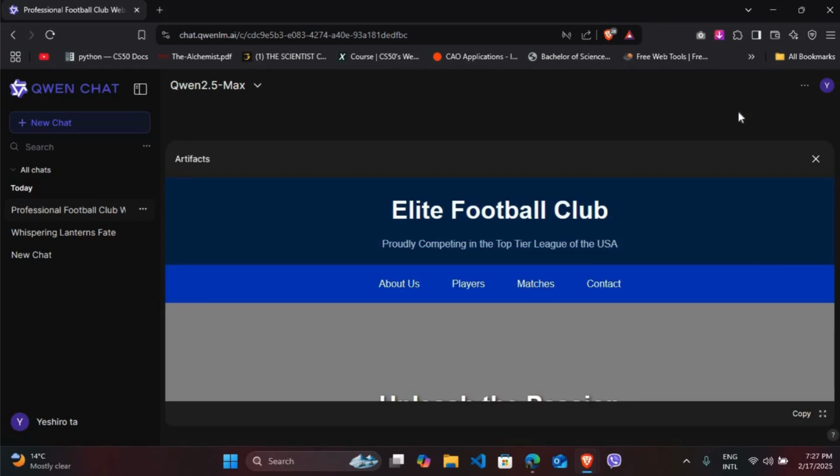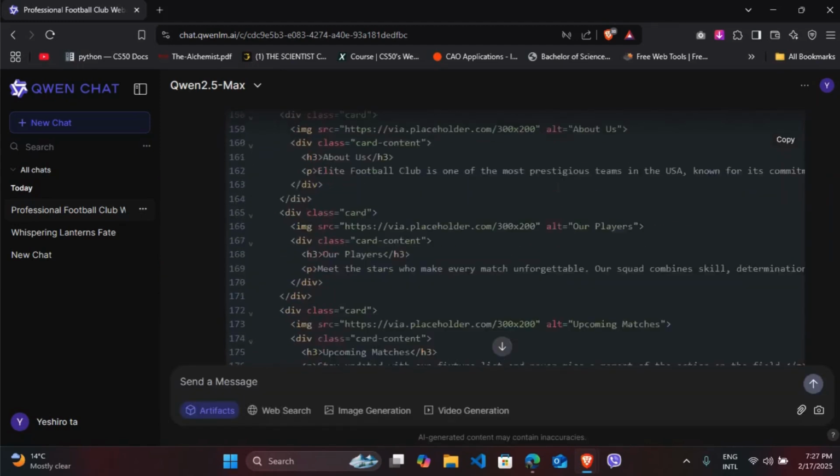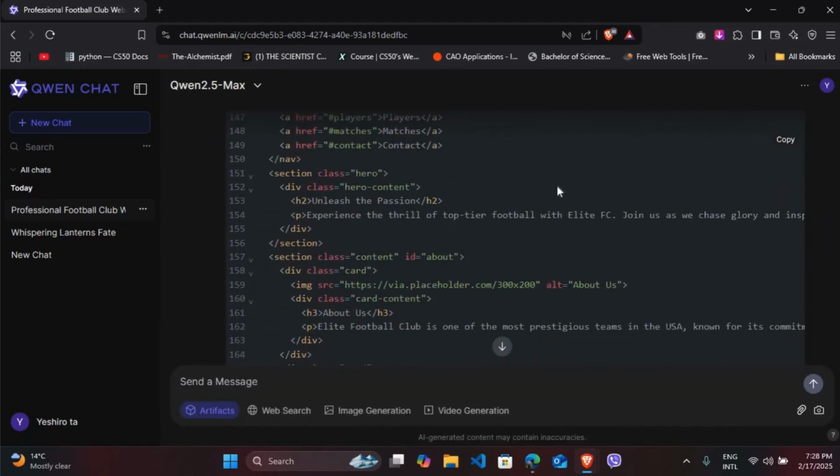And there you go. It has come up with a basic web design. You can go through it. You can take this design as a reference and make changes to it in order to create a more customized design for yourself. If you click on this cross button, you can even get a code for this. So this can be a starting point for your project. So that's it. That's how you can easily use the artifact feature in order to create a web page.